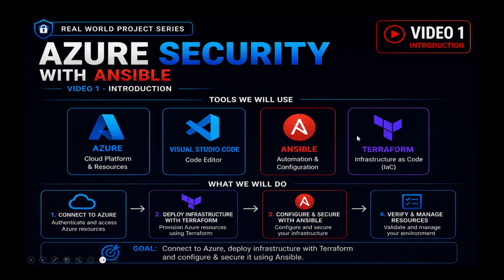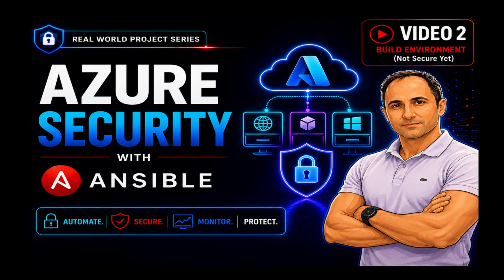Before we start building, we need to prepare our local environment, install the required tools, and connect to Azure. So in the next video, we will prepare our environment, install Terraform and Ansible, connect to Azure, and start building our infrastructure. And don't worry, we'll do everything together step by step.